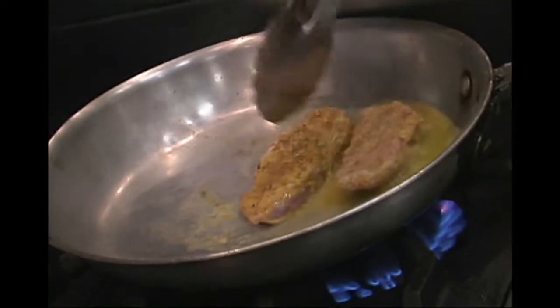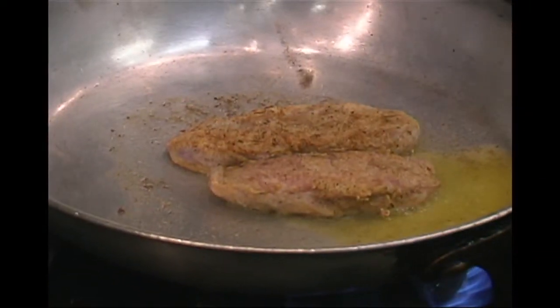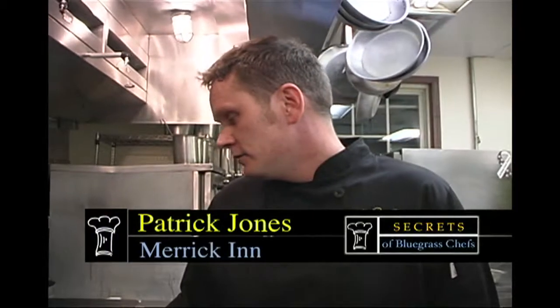Pecans, bourbon, sugar, I'll take it. And it's really showing a nice crust already on that. And I like that with the pecans and everything else. It's searing off nice. It's ready to go. Now, if you're cooking this at home, you could sear it off in the pan. You can actually continue to cook it in the pan. What we will usually do, just for time purposes, is slide it in the oven.